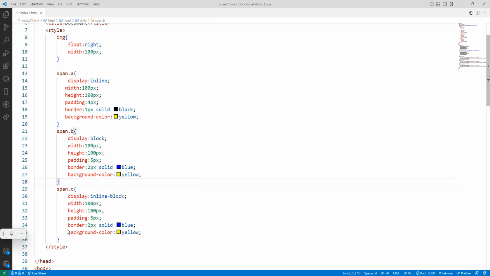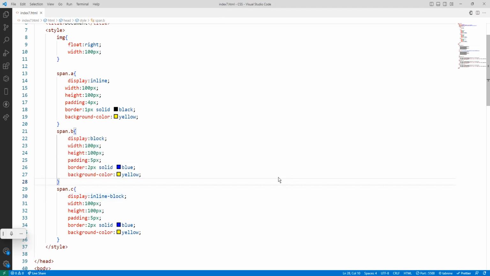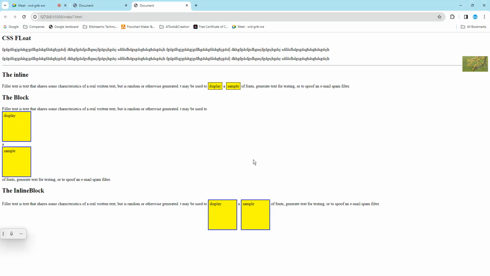But here we are using inline block. Save it. We'll go here. See here, it is acting as a mixture of inline and block. See, this is a block element, but it is displaying as inline. So this is called an inline block.